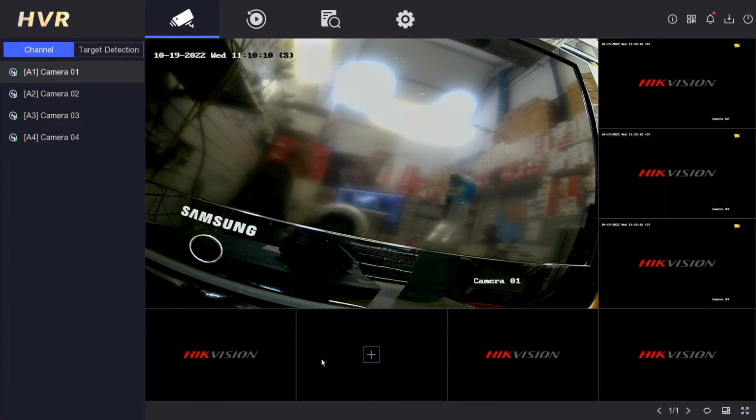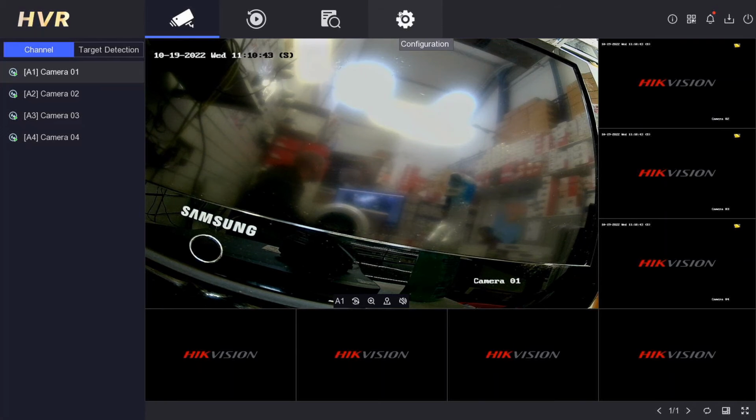Alright guys, so we're on our DVR now, and I have an AoC camera plugged in, and it's actually the same model number as the one that I was talking about earlier. And I have found one small issue: I thought you could reboot the camera through the OSD menu, but I don't think you can do that. So if anyone has any ideas how to reboot the camera, that would be great. So for the earlier step, you will have to unplug the cameras from the power supply, unless someone will be kind enough to leave a note saying any workarounds for this, that'd be great. But right now we're going to show you how to set up the audio.